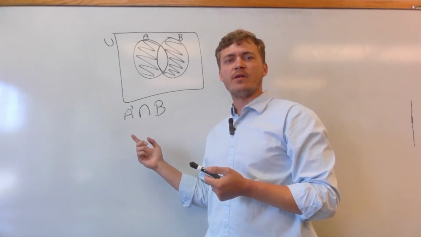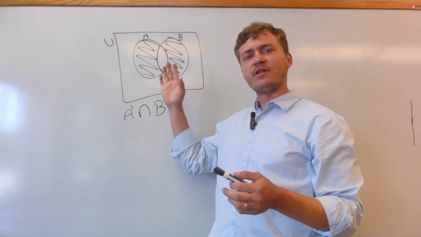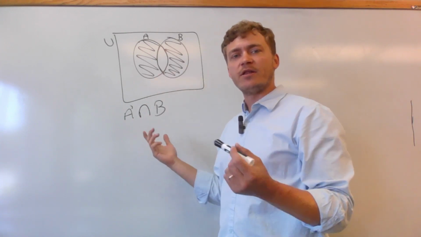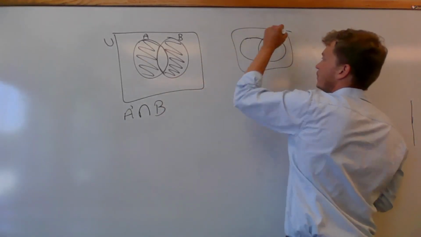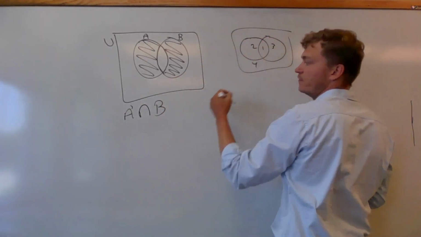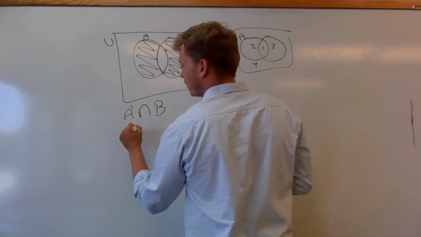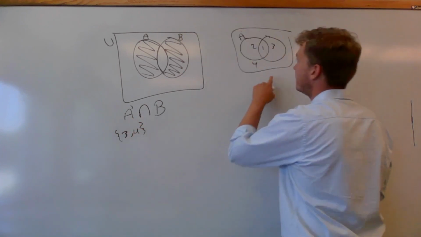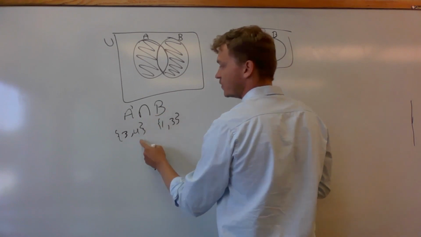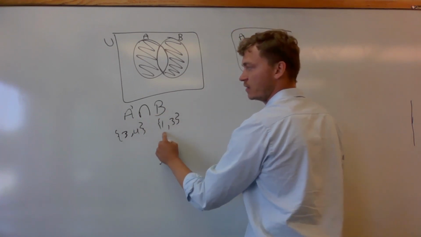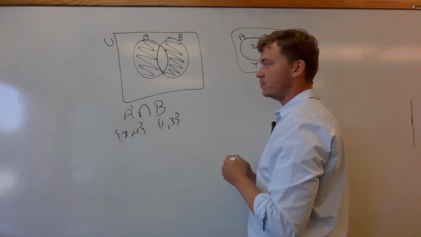Well, A complement is everything that's not in A. B is everything that's in B. And if I bring them together, let's see here. Well, going off to the side, regions 1, 2, 3, and 4. A complement, everything not in A would be 3 and 4. Everything in B would be 1 and 3. So again, this would only have shading for region 3. How do we get the shading for region 2 as well?